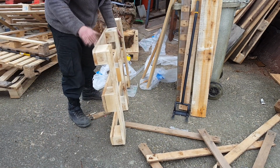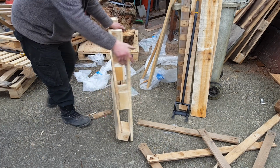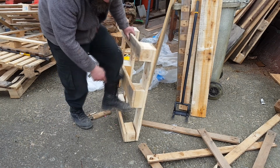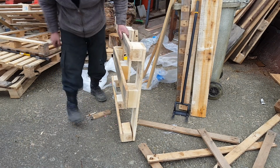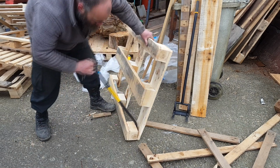Here's a trick. Pick your pallet up, put it on an angle, give it a whack like that, and maybe you'll knock the blocks off enough that you can then get the crowbar behind there.